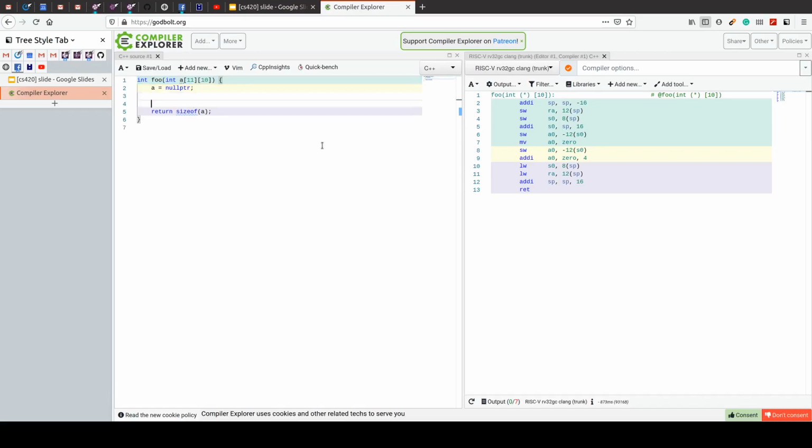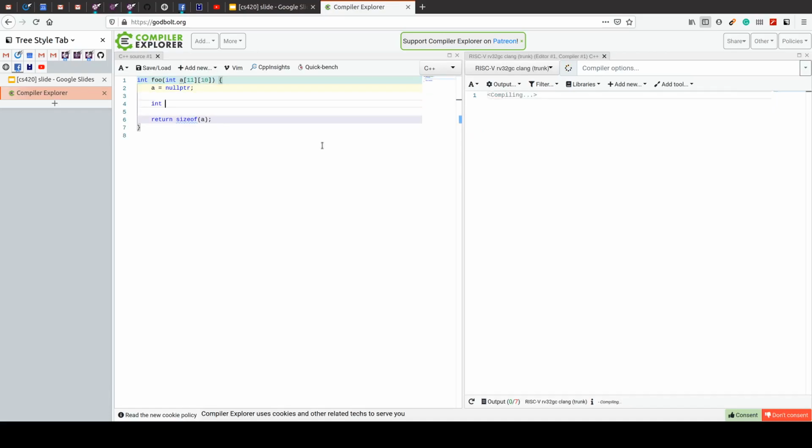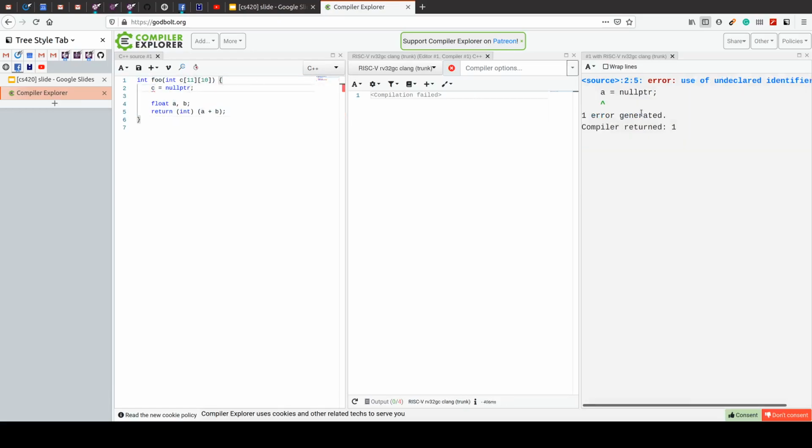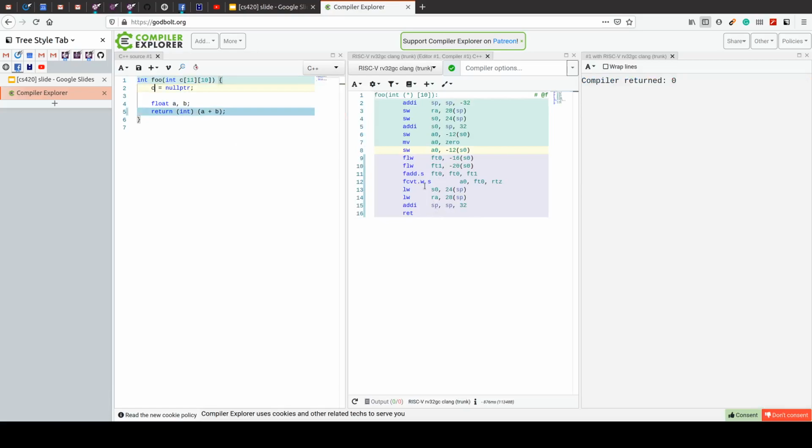For example, you want to see what is the add operation for float numbers, then you may use this kind of thing. Oh, there is some error. What is the error? Oh, here we're reusing. See here. Oh, yeah, like this.